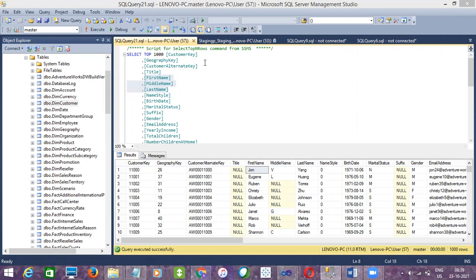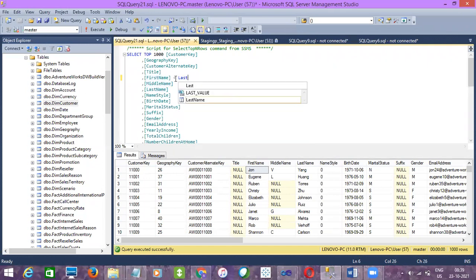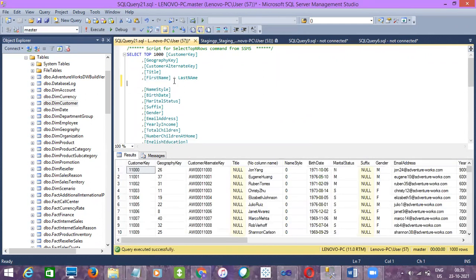Every time we need to write first name straight away plus last name here. It will concatenate, but we cannot recognize which one is the first name and which is the last name, because the name is combined.